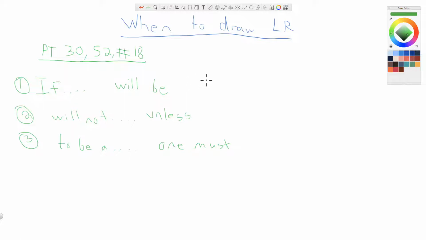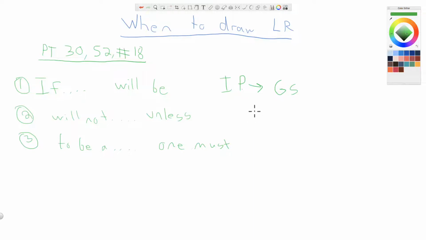So if that indicates a sufficient condition, so if there's an inspired musical performance, I never normally do three statement things. So if there's an inspired performance that leads to a good show, there will be a good show. Then will not unless. Okay, so people find this hard. I can say you will not be a cat unless you have a tail. That makes intuitive sense, right? If I say you will not be a tail unless you have a cat, that doesn't make sense.